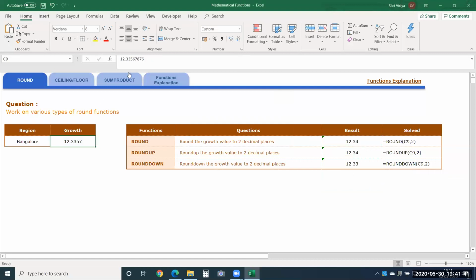Now suppose I change the decimal values over here and say 1265. You look at the values. So it again changes. Depending on your input over here, the output provided by these three will vary in a very minute way, but you can stick to these functions based on your requirement. If you want to round it off to a specific number of decimal places, you can use either round, round up, or round down.